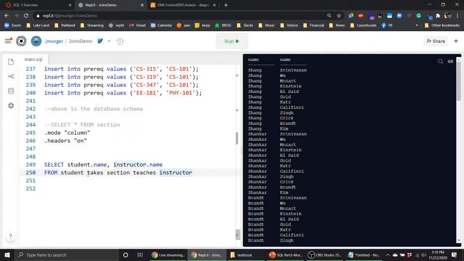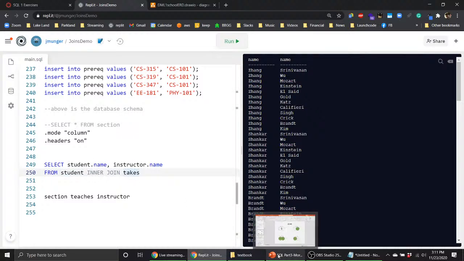Okay, so we do need to join student and takes. So we'll do an inner join. And I'm not just randomly capitalizing certain words. Generally your SQL keywords you're going to capitalize so you can identify them quickly. So we're going to join these two tables, and the syntax is first table, inner join, second table, right?